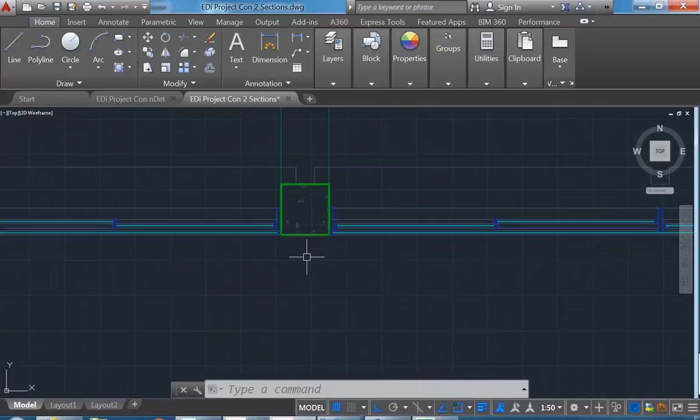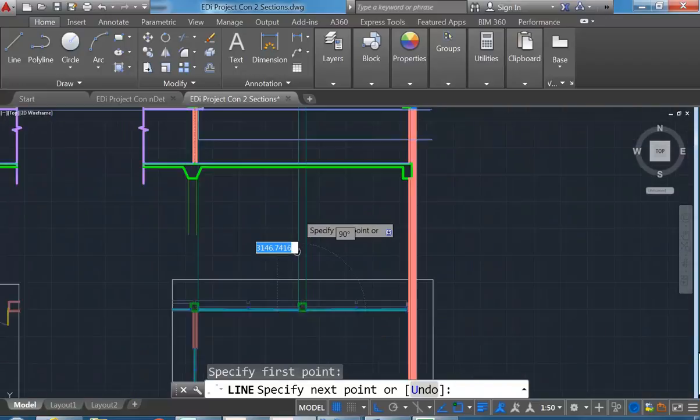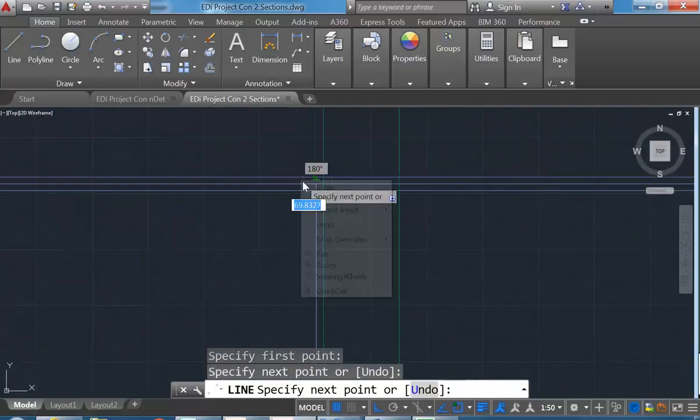On the other side, it'll be the same. So up to there.